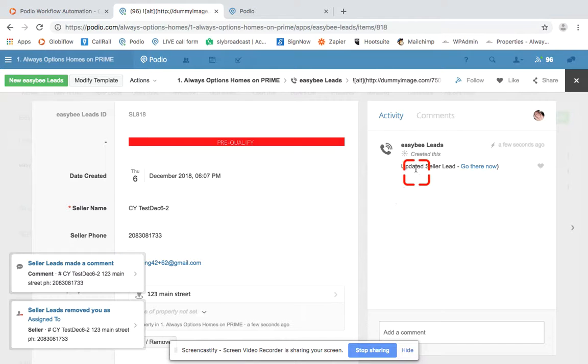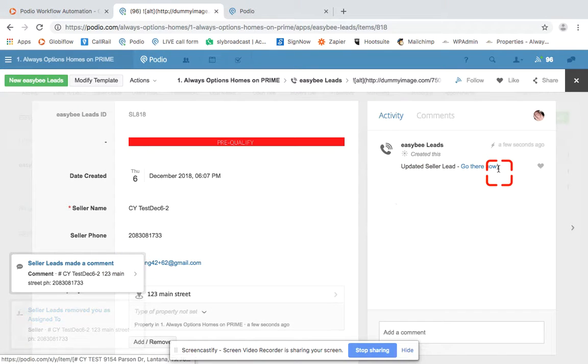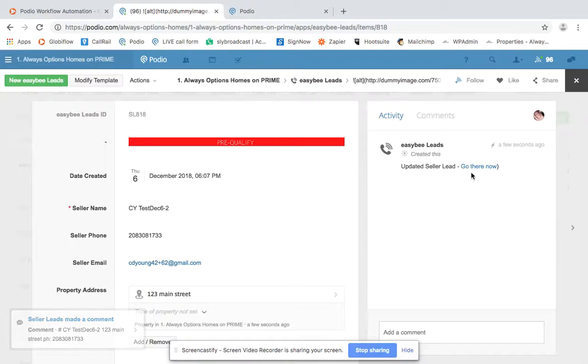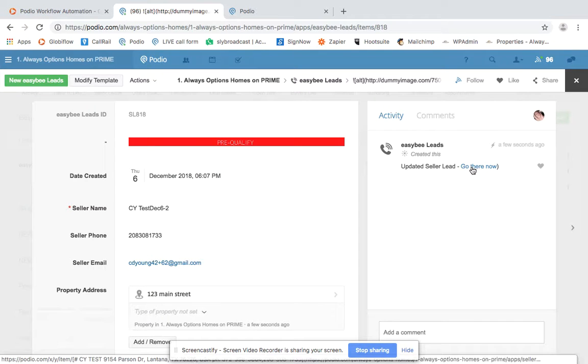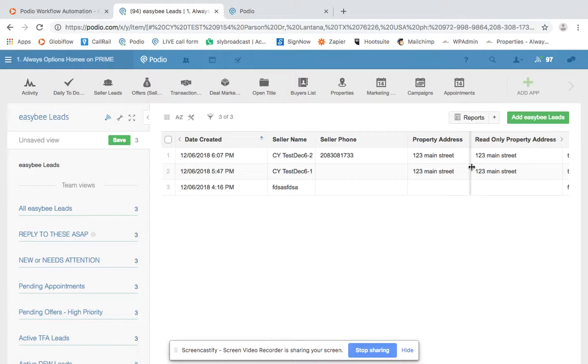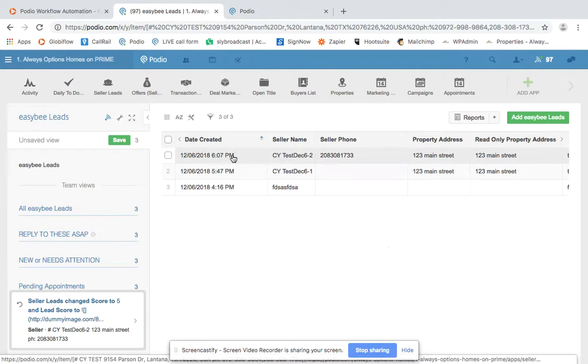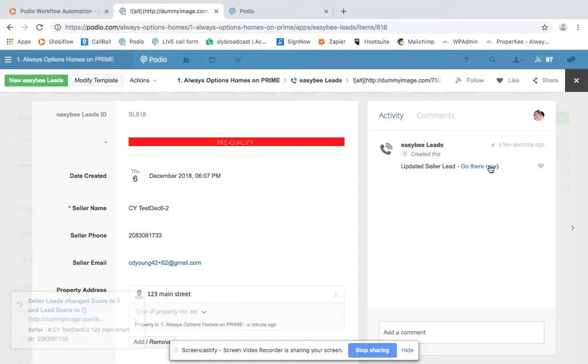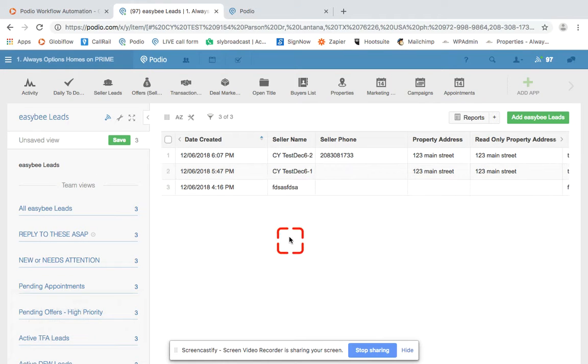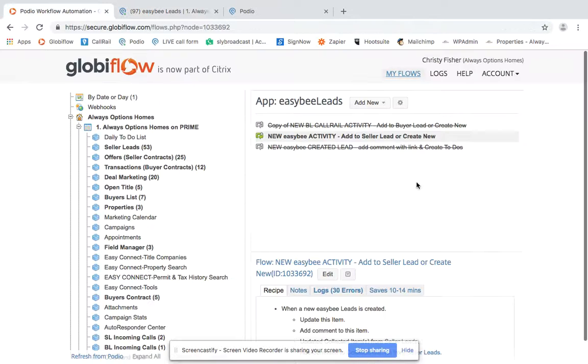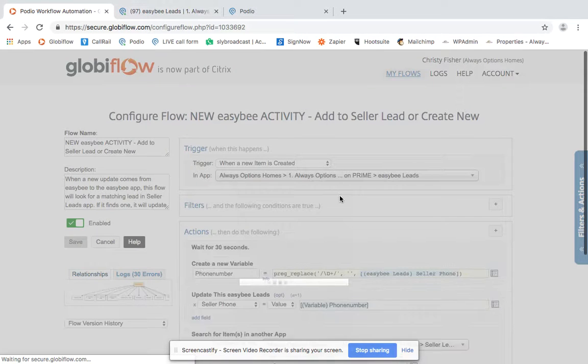We see that it has that updated seller lead, go there now. I typed an extra parenthesis apparently, but that's a link that I can click on. And why did it not work? Why isn't it taking me to the created item? We're going to check something.